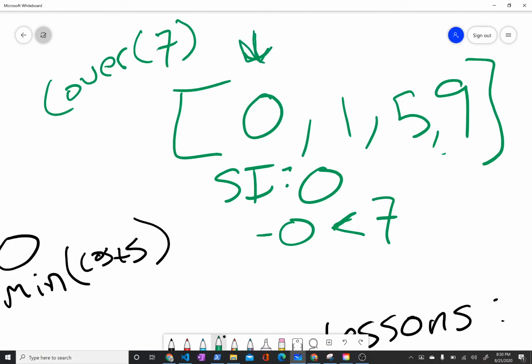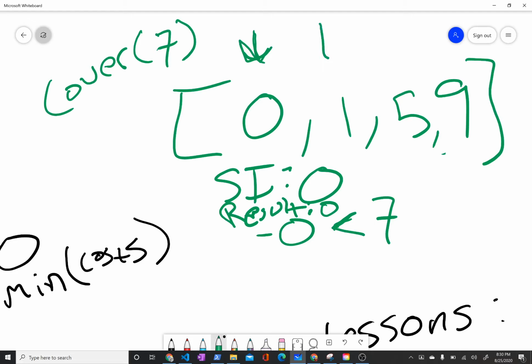We're going to increment result as 0, because result will have the value of starting index when we start out.